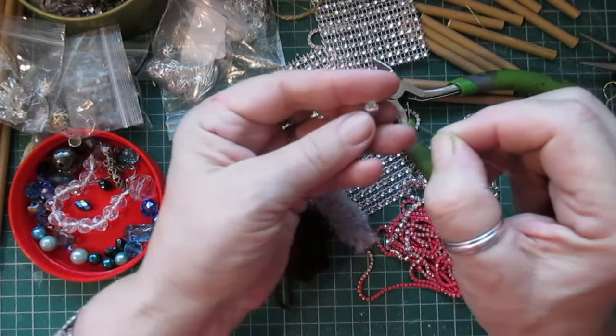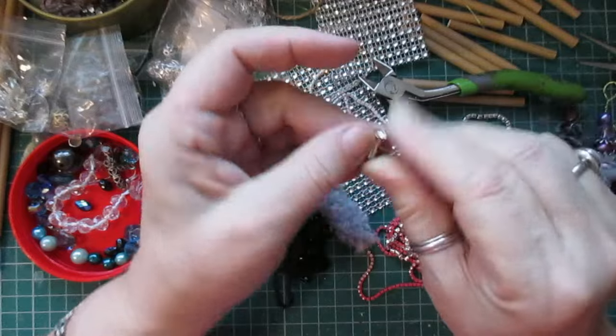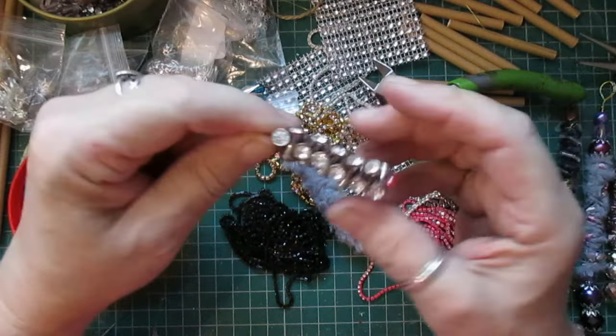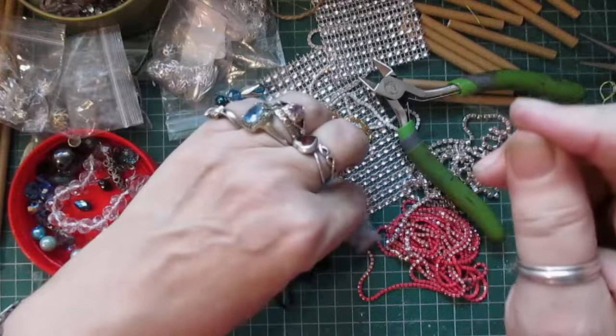I think this is the last one. Now you can colour coordinate them or multi. Look at that. And I want that dangling from the end of my bead. So, where's my bead? Here's my bead.